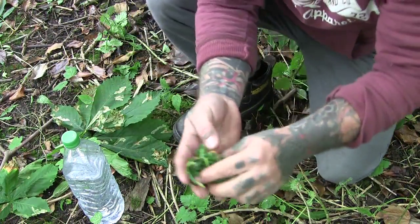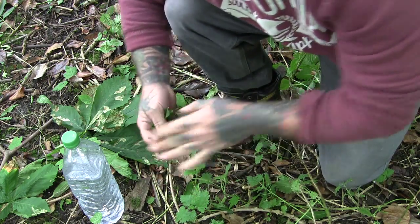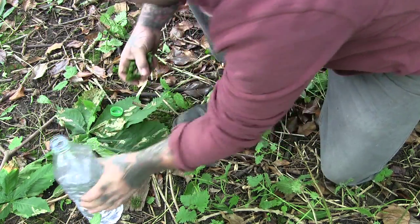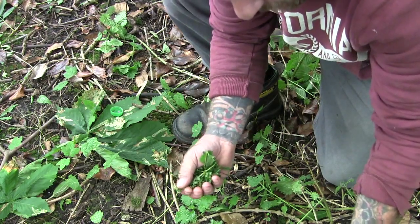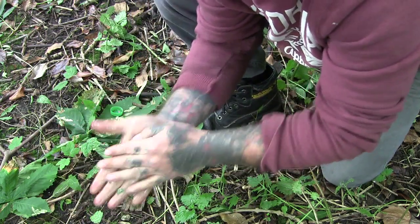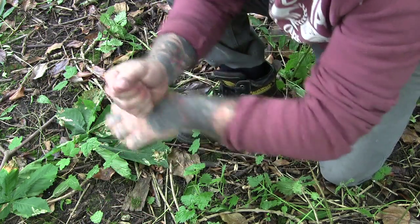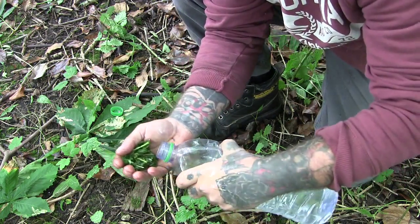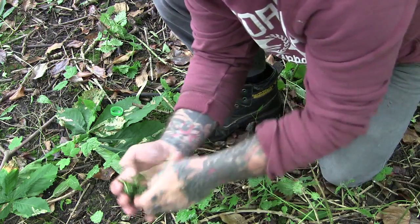So I've broken them up a bit. Then you just need a little bit of water — you can collect some water from somewhere, or if you've got a bottle of water, pour that onto the pile. Then just start scrunching it up. If you need some more, just put a little bit more on and break it up a little bit more in your hands.